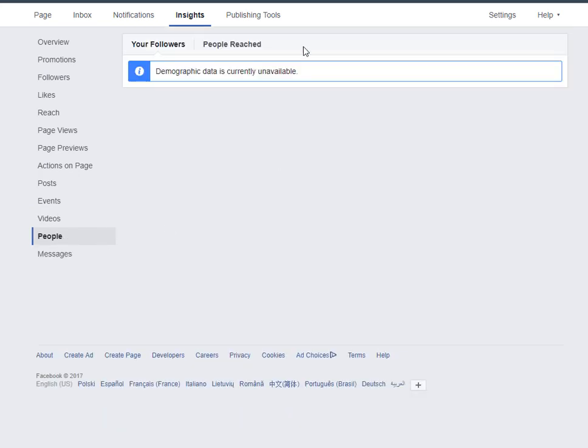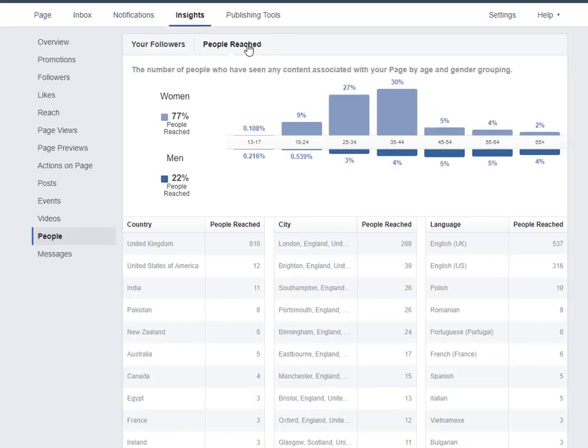In terms of people, we can't look at followers because we haven't got enough of them, but in terms of the reach, we've got a demographic. And to some extent this is biased because it's paid, and the advert is basically going to essentially female marketing managers in the southeast of England for the most part. We will run some more ads shortly which will balance this up a bit.